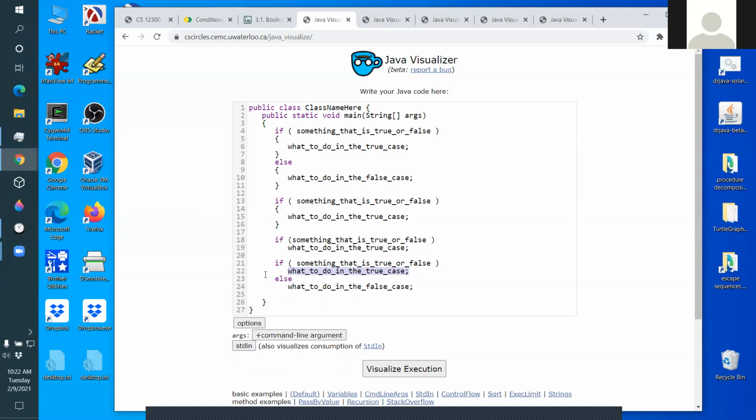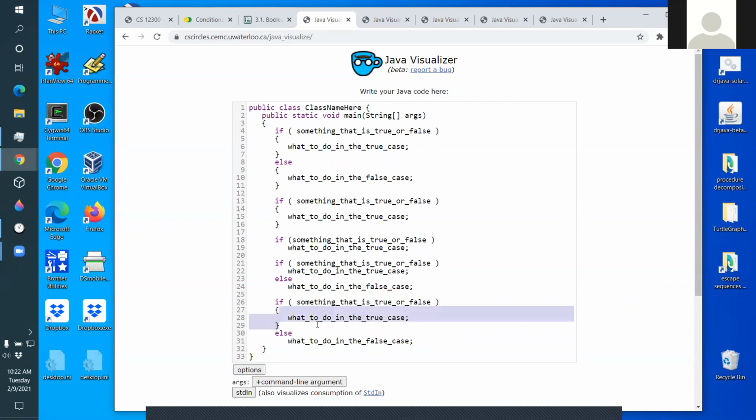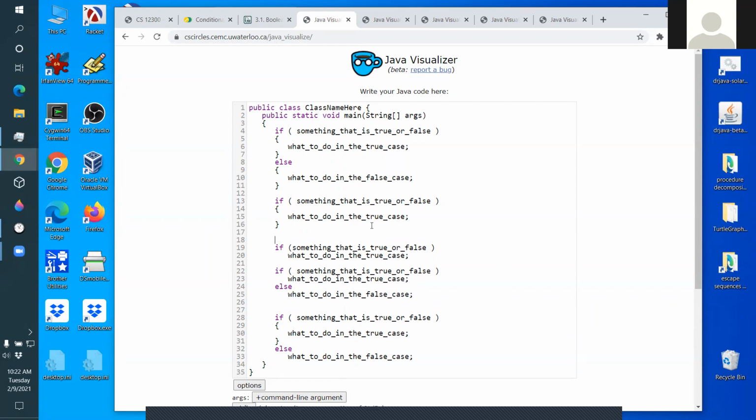You could even not have the braces there. You could have several lines of code in the then part and have one line of code in the else part. Okay, that's allowed. You can kind of mix these up any way you want. Basically you have if something, then there's what to do, and then the optional else, what to do when something is false. Okay, and then you can use this in pieces however many different ways you want.